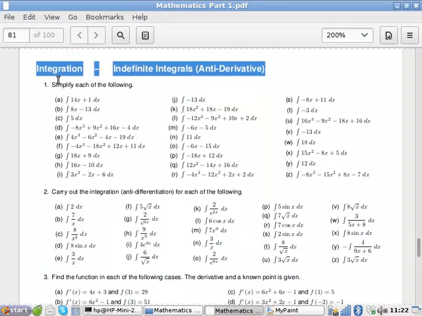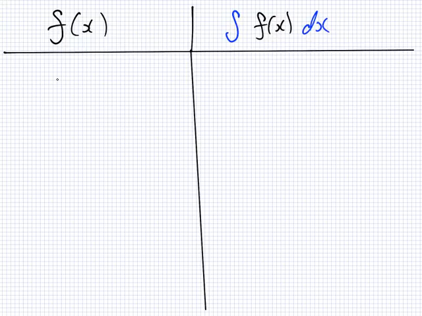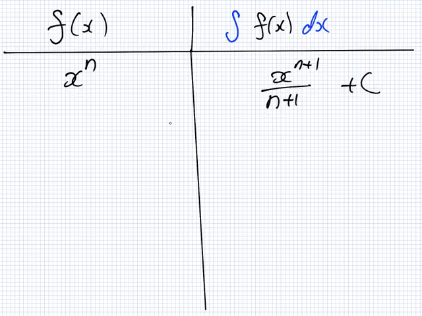So integration means anti-differentiation, reverse differentiation. Okay, so the first one is x with a power. So if you think about the differentiation rule, you bring the power down and you reduce the power by 1. Let's use that backwards. Bring the power down, reduce the power by 1. So instead of reducing the power by 1, we increase the power by 1. And instead of putting the power in the front, we'll put it under the power. Okay, so that's our first rule.